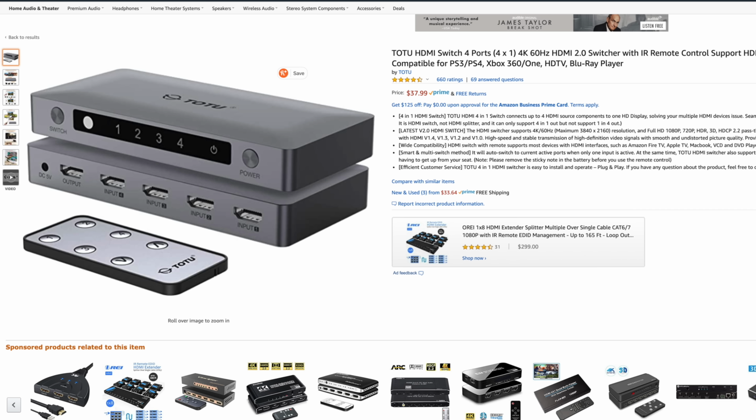Now, what about if you wanted to have a couple different cameras connected? Well, typically this is where stuff gets very difficult. You need a much more expensive and more complicated hardware, but there is an easy solution. You can buy an HDMI splitter, and here's one that's roughly 30 bucks with a wireless remote. And then you take your multiple cameras, plug them into that splitter, and you can even plug in, say, a laptop or a computer, and then you can actually output, say, slides, lyrics, whatever you're doing to that. And then with that remote, you can just flick back and forth and change the camera angle that's going to your actual Pengo.